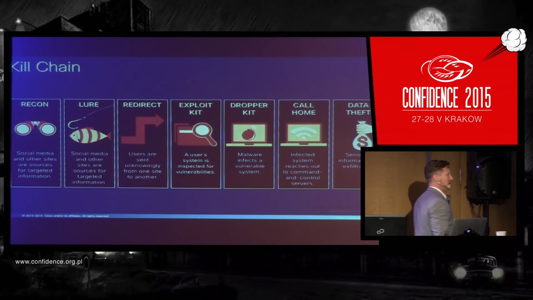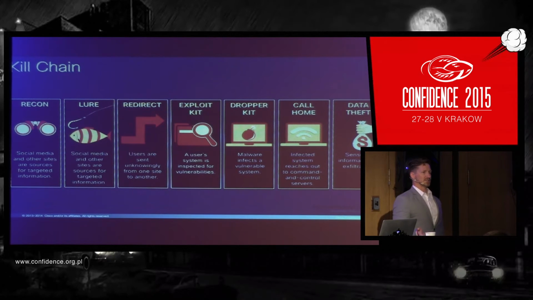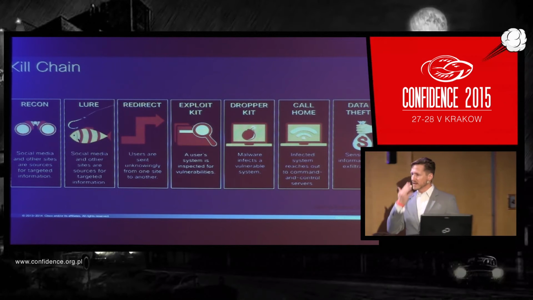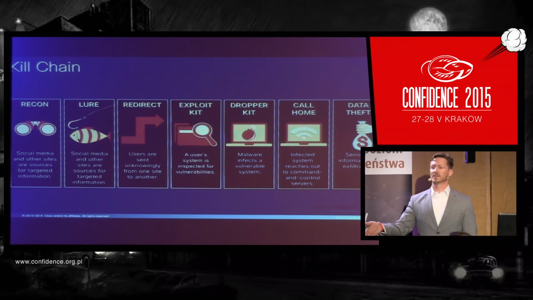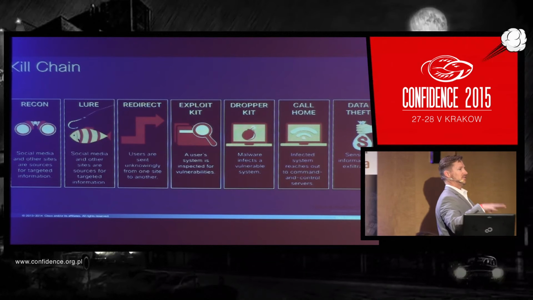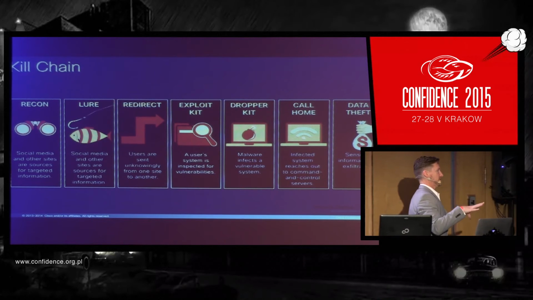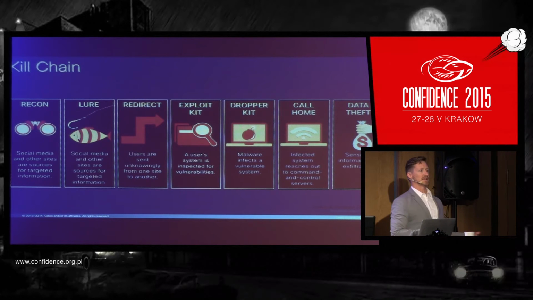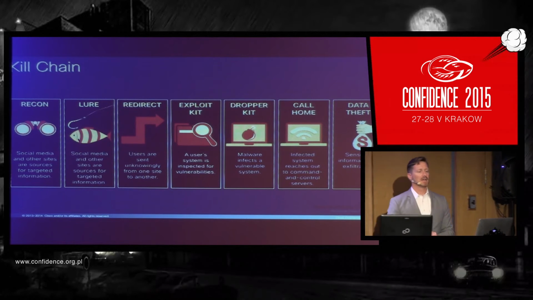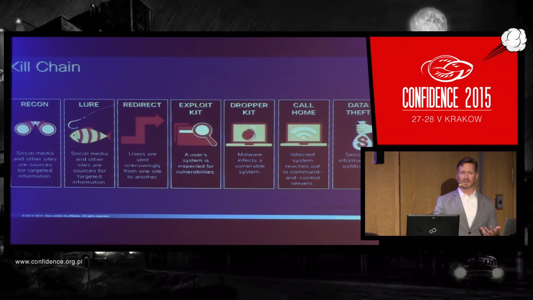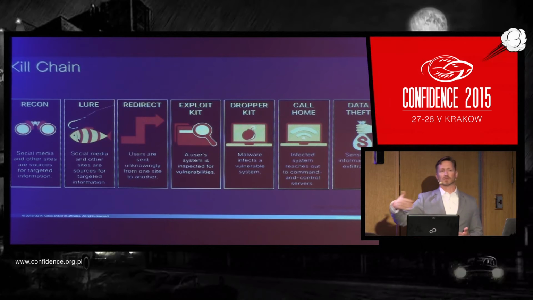Now remember, most attacks follow a kill chain. At least typical malware attacks follow a kill chain. The first thing you do is you figure out who you want to attack via social media, right? So I know I want to get into Cisco. So let me see if I can find the Windows domain administrators. And I'll do that by looking for people in an IT role at Cisco on LinkedIn. Right? Pretty common. They then lure them with some kind of bait like a resume. Hey, can you look this over? Or an invitation to something. And it all follows. Most of you, or probably all of you, know the kill chain.